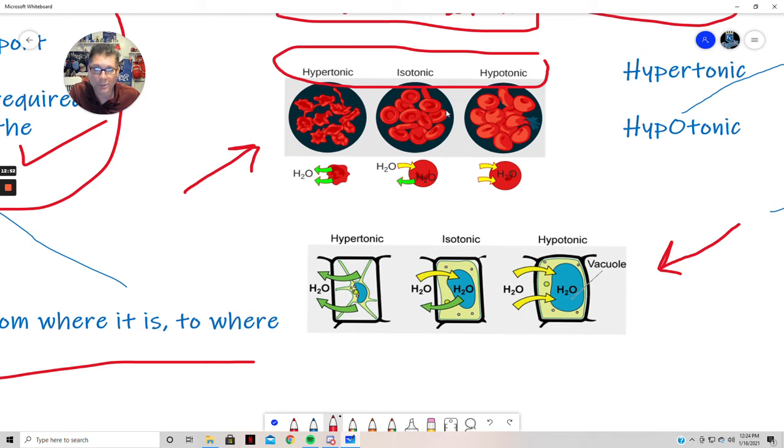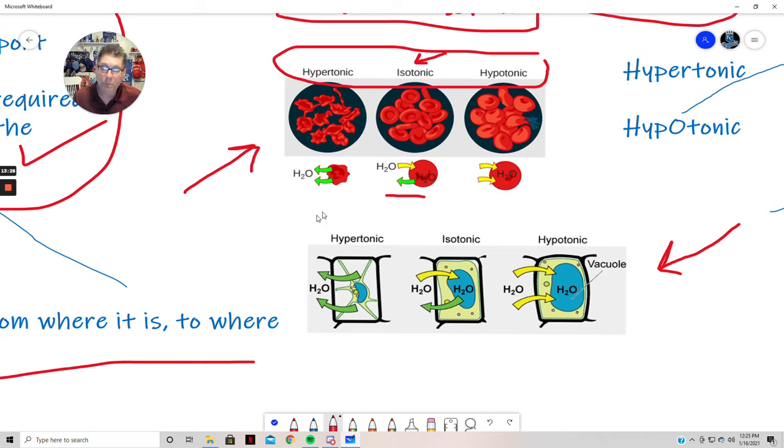We need to be isotonic, right here. Meaning that, and you can see here, that there are equal parts of the water moving into the cell as there are moving out of the cell. In other words, balance, okay, equilibrium. We've reached a good point when we're at that, because that means the concentrations amounts outside the cell are equal to what's inside the cell. So now we're just exchanging water, just moving water still. Okay, it doesn't mean that no water is moving. Okay, it means that it's moving in equal amounts and all is good.